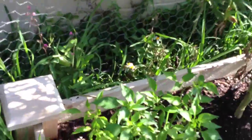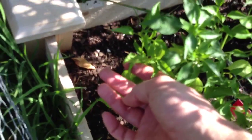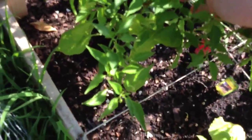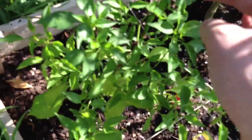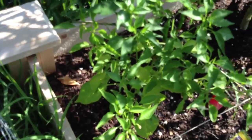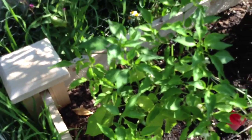And then over here we have my cayenne peppers, which I've already plucked a few off, but there's one, another one, and then there's 2 more in the back right there. That's awesome. I didn't even know those 2 were there. Oh, there's another one. There's 3. So yeah, it's about 1, 2, 3, 4, 5, and there's still buds coming up.